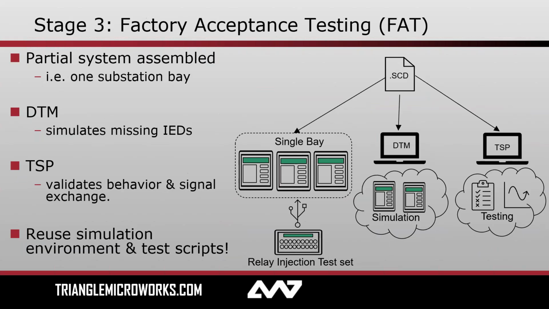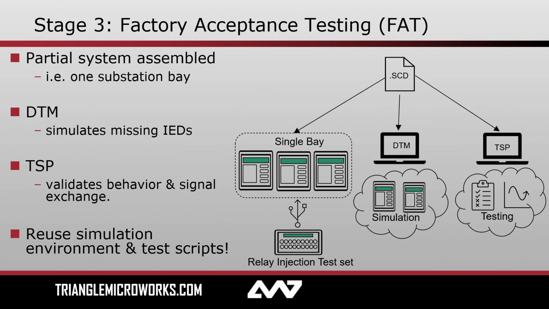Next, moving into the factory acceptance testing stage, or FAT. So as I said before, here we might have a group of devices, not a single device, but maybe multiple. Commonly, a single bay might be available on a factory floor where the devices have been configured and wired up, at least in a test configuration. In this scenario, you can easily test communications between the IEDs that you have physically present, and that's typically the level of testing that's done at this stage.